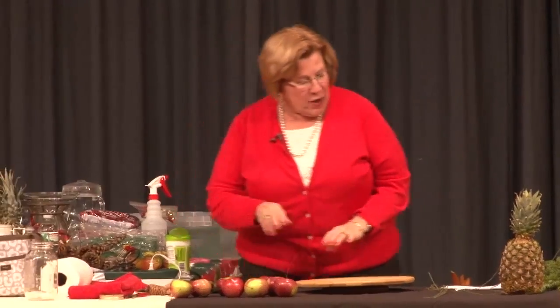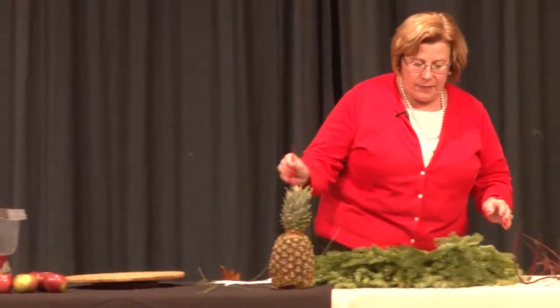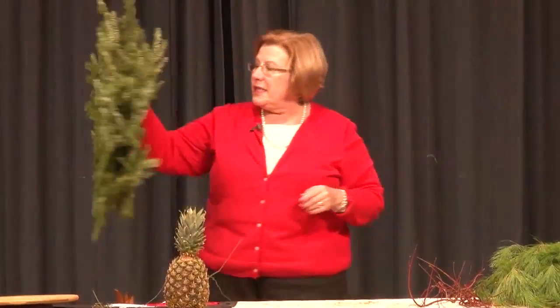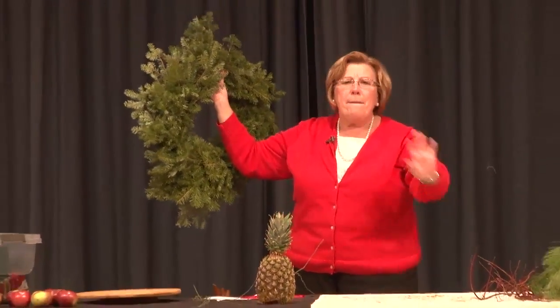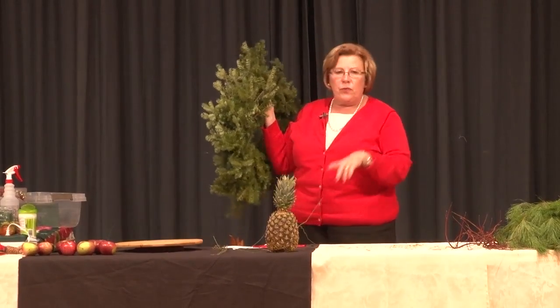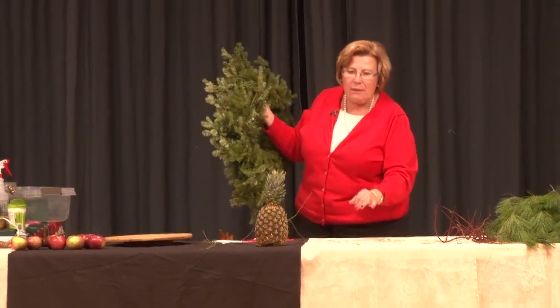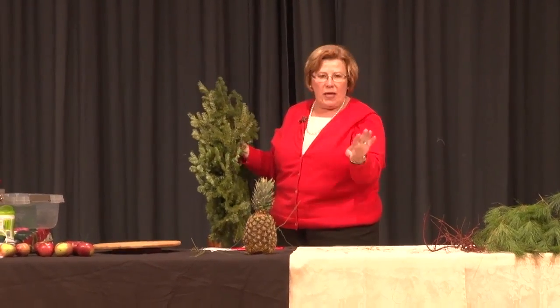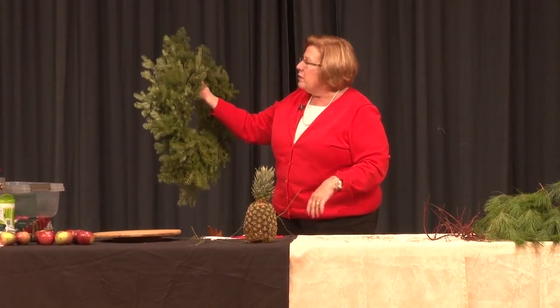I got berries. So what I'm going to do tonight is a wreath. The first and foremost thing, I buy my wreaths. I do not make them anymore. My mom used to make us trek through the woods over here on Fair Street and go get pine and Princess Pine to make wreaths. No way anymore. There are beautiful wreaths out there.